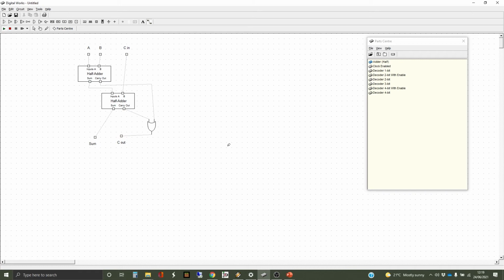Okay, so we've got two half adders. We've got the C in, we've got our sum out, and we've got our C out. And basically, to create this, we've put the two half adders together so that we're adding all three elements that are coming in, and we're taking the two carry-outs, and if either of them are high or one, then our C out is going to be high. So I'm going to save this as a macro and then prove that it works.